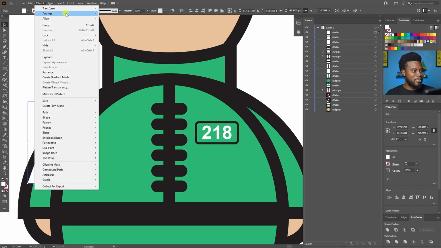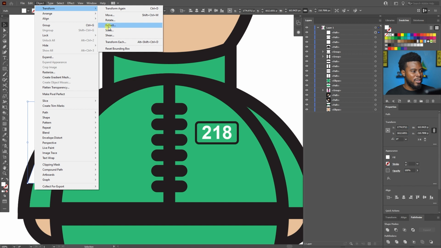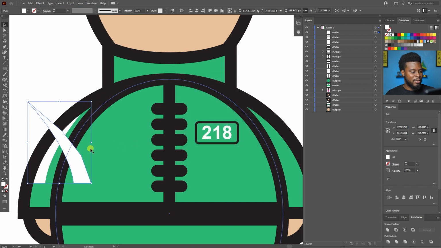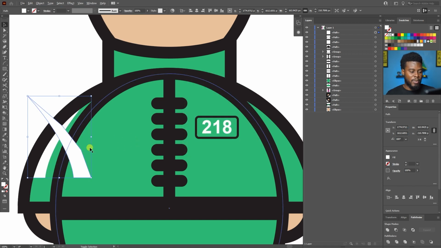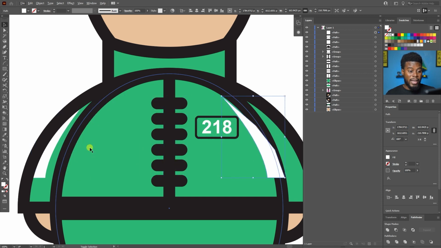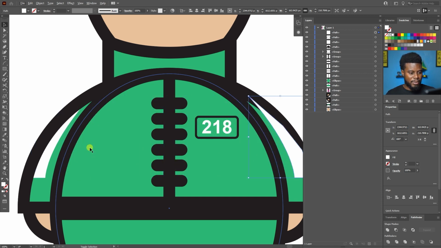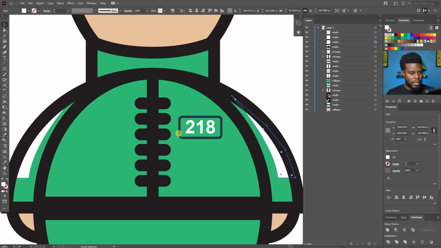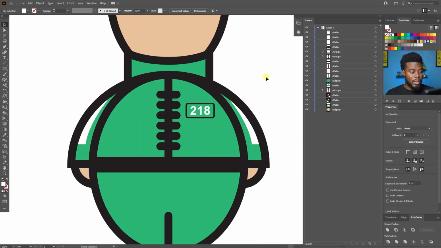Then Object up top, Transform, Reflect, vertical reflection. I'm just gonna hold Shift on my keyboard and use my arrow key to move it over, that way I have the exact placement, right? And it should go about right there. And let's move it behind, so it's behind the black line. And that looks pretty good to me.